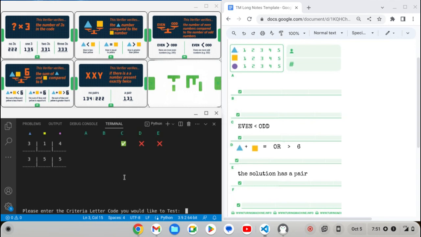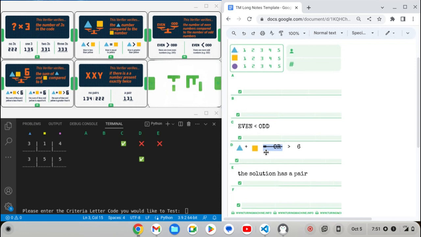Okay, so I guess really the reason I brought this proposal is criteria card D. Is a sum greater than? Well, let's, I guess, retest D. Okay, so yes, the sum is greater than. So we know it's not equal. So let's go ahead and cross that out. Okay, so the sum is greater.